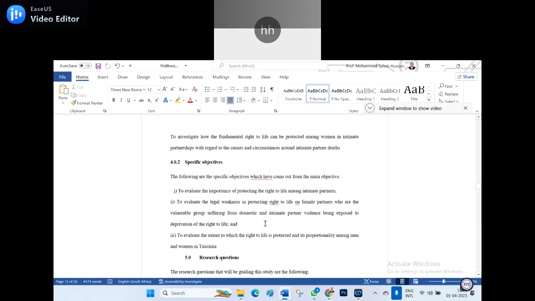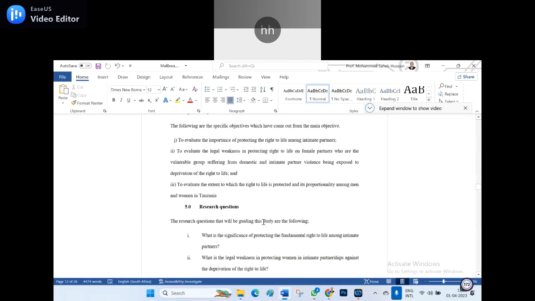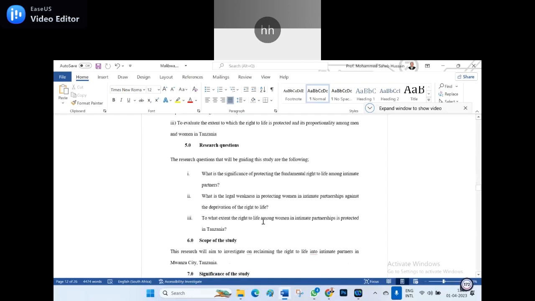Then your hypotheses should be 4, because the research question means hypothesis. How could you write only 3 here? Because 1 is the general objective and 3 are the specific objectives. So the general objective is going to be turned into the first hypothesis, and the specific objectives 1, 2, 3 are going to be turned into hypotheses 2, 3, 4. So the hypotheses should be a total of 4, not 3.